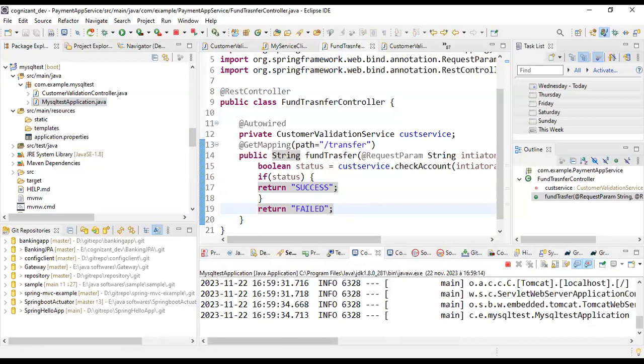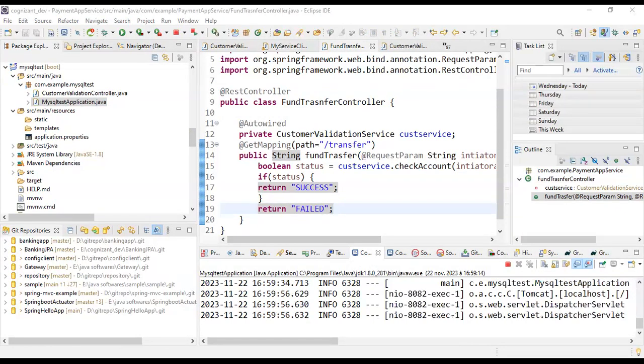Is it working or not? So let's see for validate. Your validation service is already working here, which is validating the account.